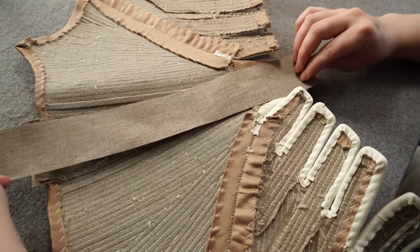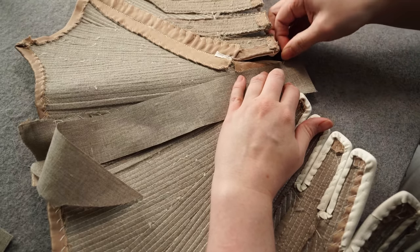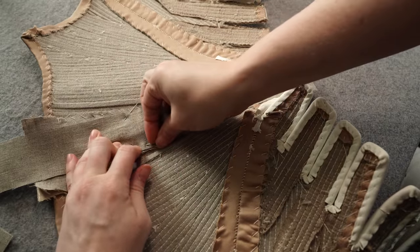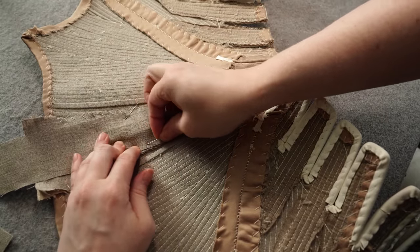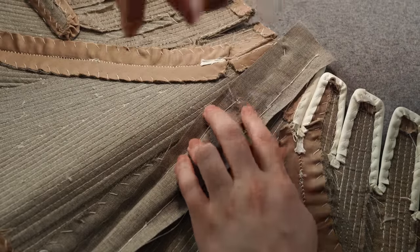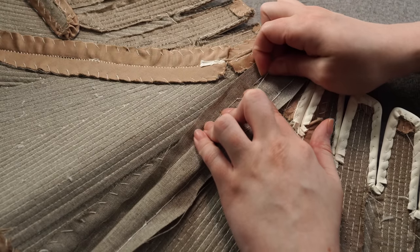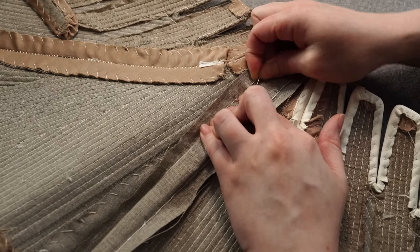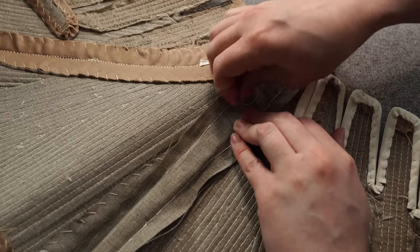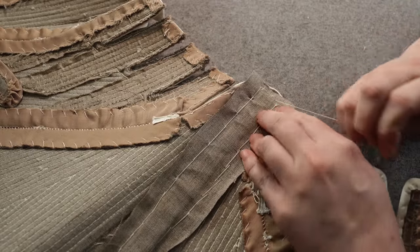I'm adding another piece of buckram on top of it that'll be pretty loosely stitched. This will help to keep it in place up at the top just because I'm not going to be binding it across in the same way, so I'm worried about it shifting back and forth. This will only be stitched through the layers that it needs to be in order to be anchored down, not through that final layer of silk where it would be visible. There will be ribbon that goes around that area, so it technically wouldn't be, but on the original, enough of it's worn away that you can't see any stitches there, so I assume that I shouldn't be putting stitches in a visible place. I am anchoring the top and the bottom as well.